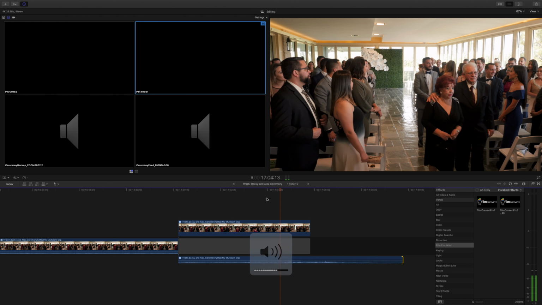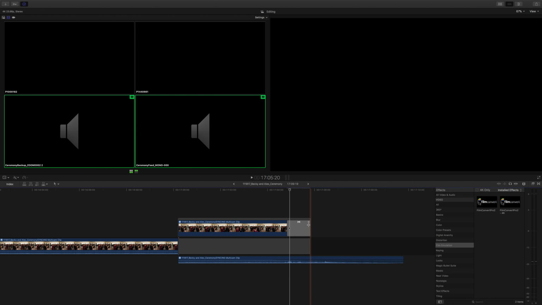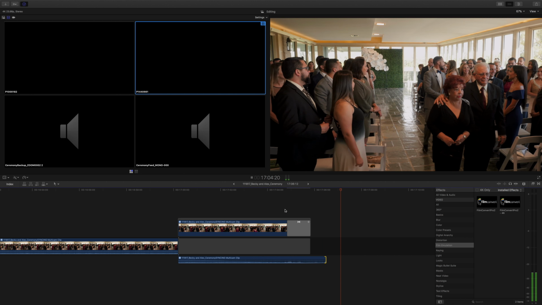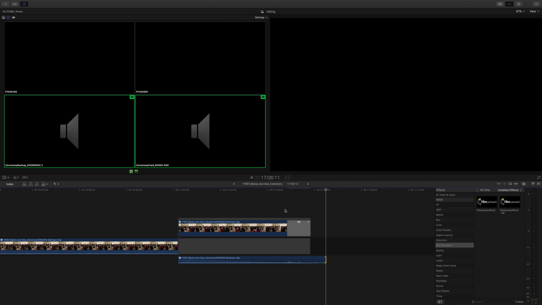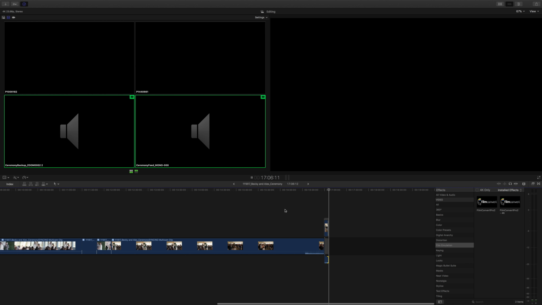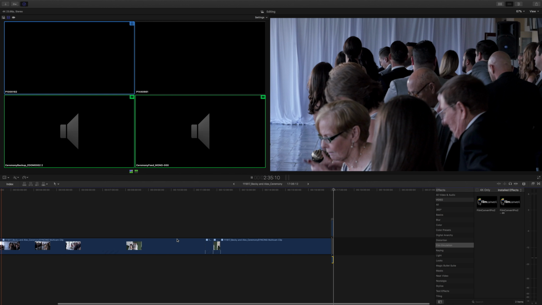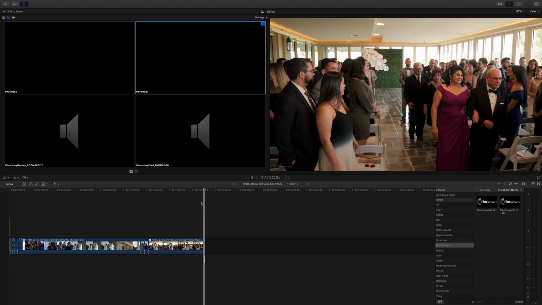Let's check that out. And you'll put in your transition as well, so that'll fade out. That was probably too long, so we'll fade out a little bit before that. Right there, and we have a fade out. So that's pretty much what you do. You'll go through, you'll edit the whole ceremony, and then you'll make sure to put fade outs and fade ins.